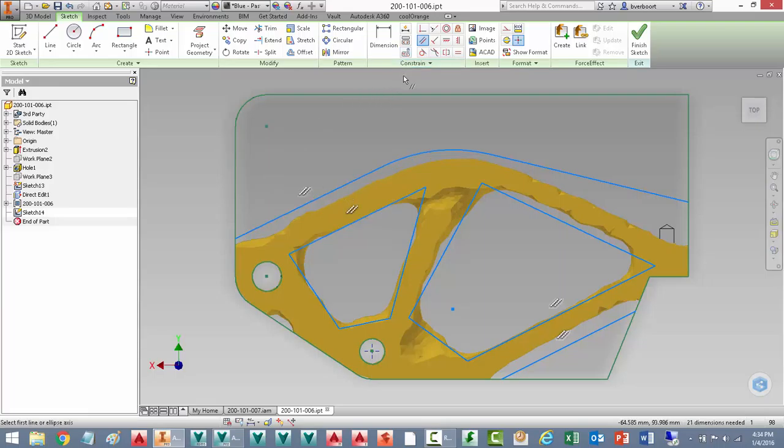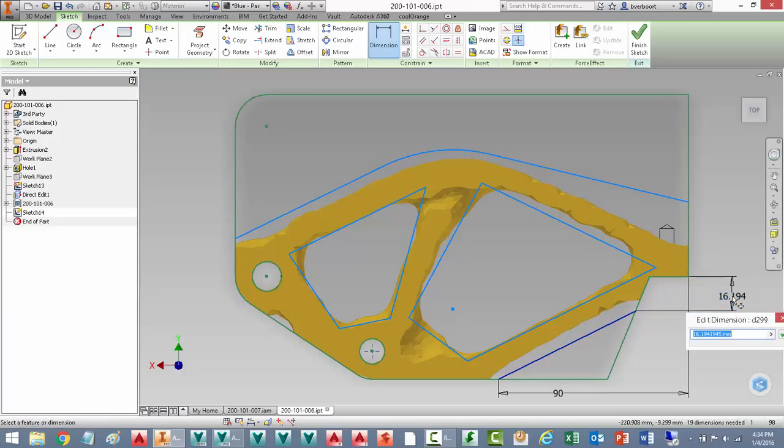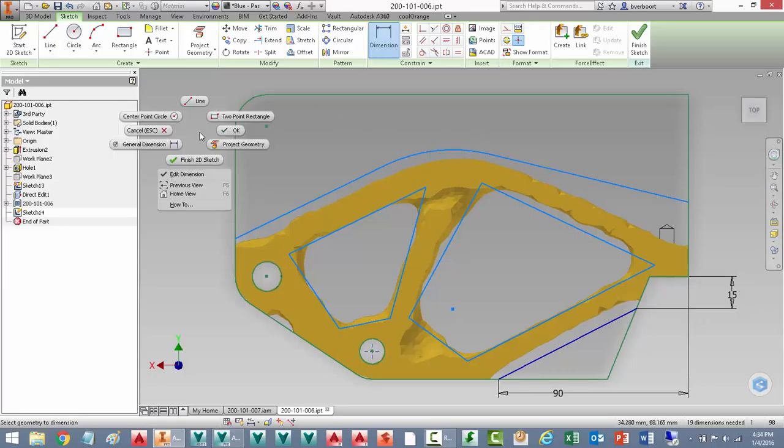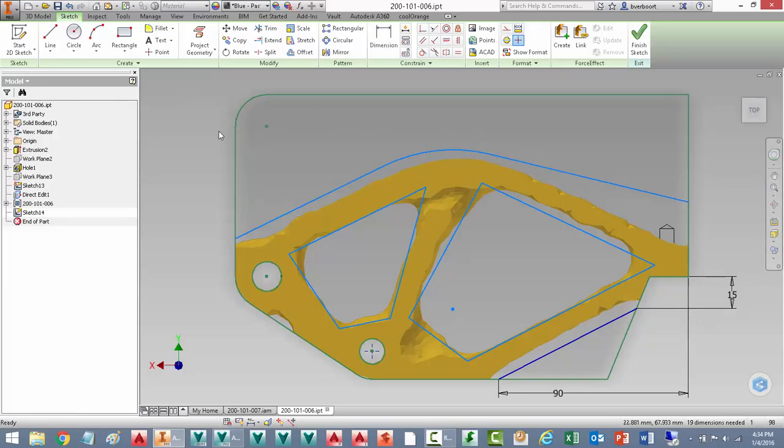I could also add in constraints of any type when it comes to general dimensions, so I can control the distance from here to here, and then the distance maybe from here to here. Another thing we might want to do is just do some filleting.